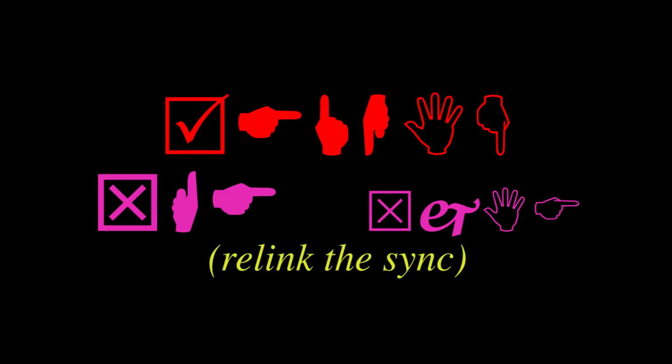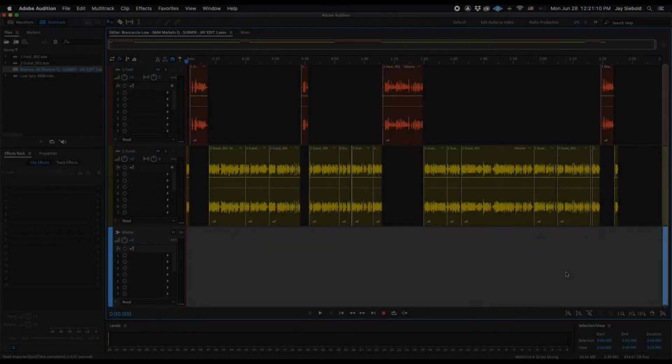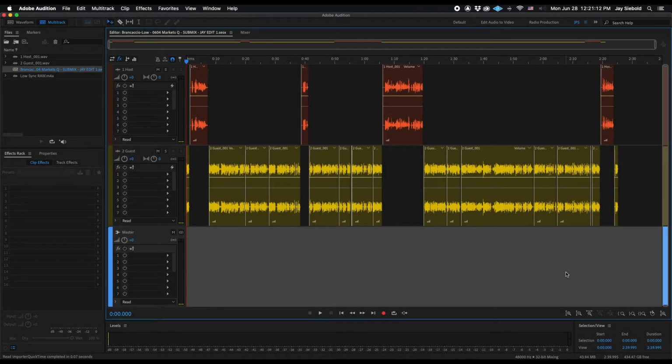So I had a lot of requests to show how we're able to swap out audio for cues that have already been edited. So we're talking about, let's say, a cue that was done with the guest on Zoom or on phone. And when we go to mix, we're able to swap out that Zoom or phone audio with an iPhone sync or some other kind of better quality recording.